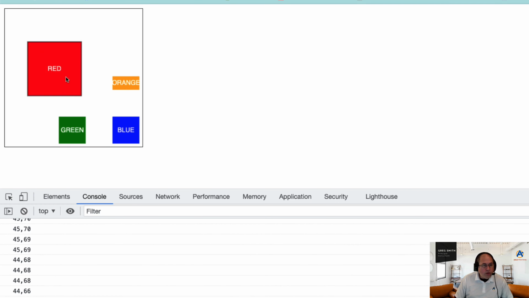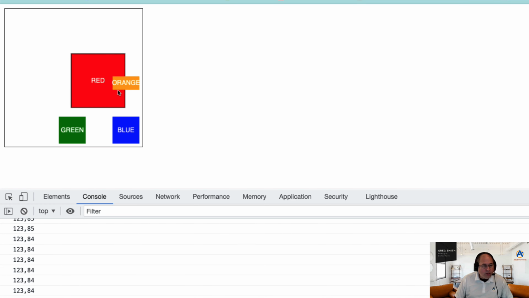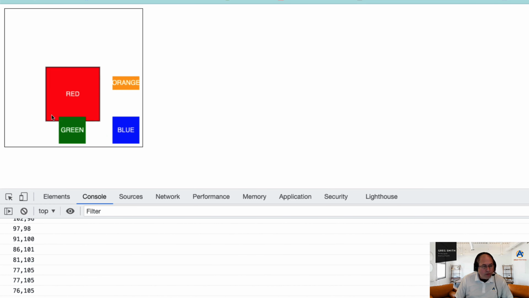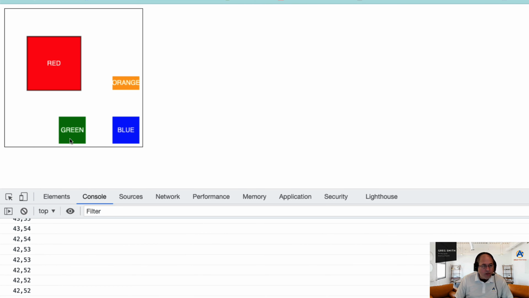There's one thing that really bugs me: as I'm dragging this around, it's falling in behind all the other objects. And if I put it in front of the green object and I click on it, it grabs the red object. And that's not natural. We really don't want that. We want whatever object appears to be in the front to be the one that we're grabbing.